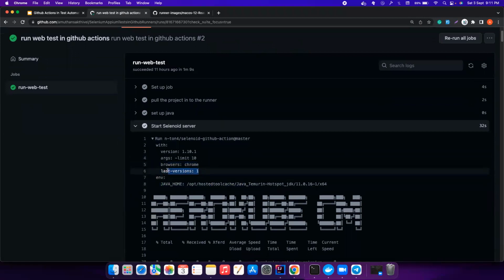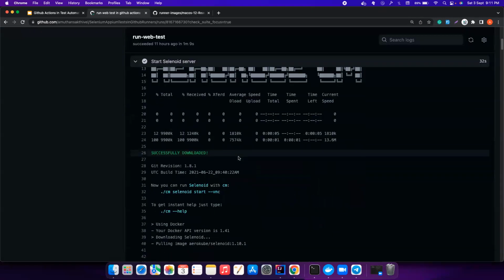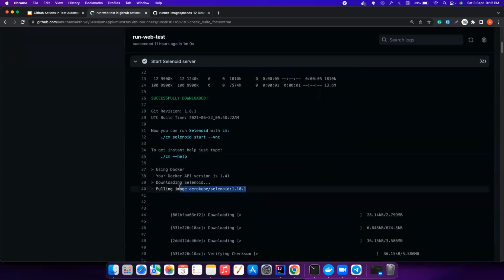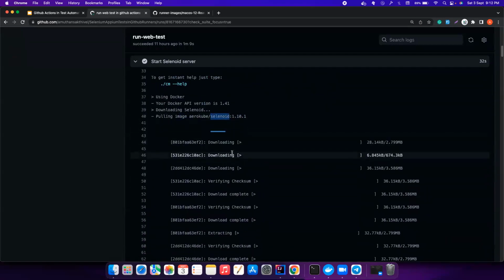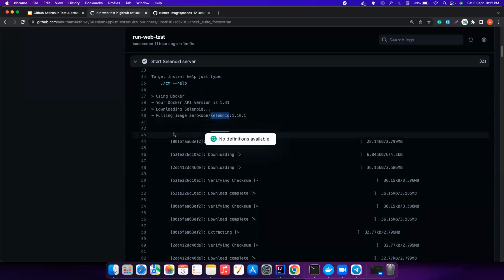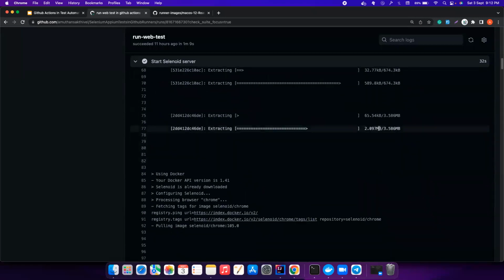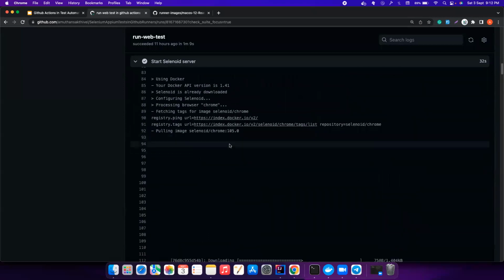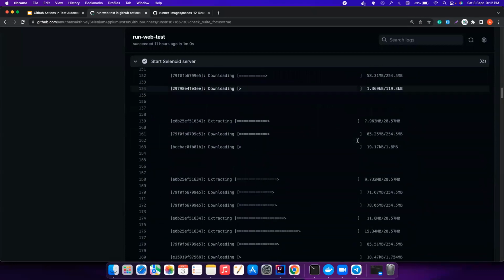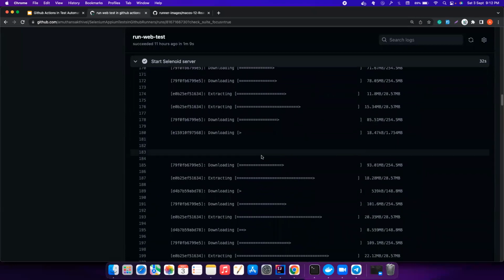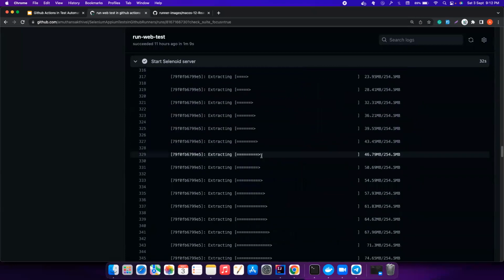So the latest Chrome Docker image, that is 105 on this particular date. It is pulling all the Aerokube Selenoid image. Selenoid is a very simple image, so it may not take a lot of memory, but the Chrome image will take a lot of effort. If you notice, it's pulling the Selenoid Chrome image, so it takes at least 800 to 900 MB of downloads and a little bit of time.